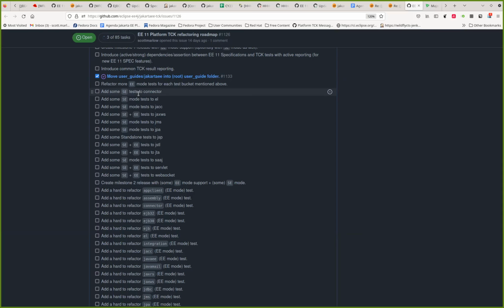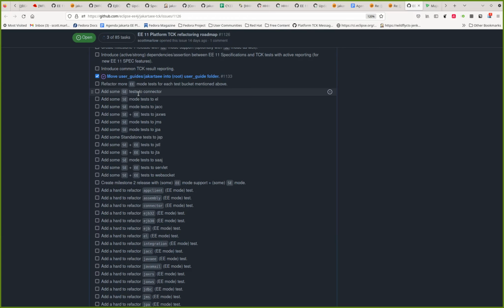And then some other specs chose to have a TCK, but not to have any EE container tests. There's been a lot of feedback about that, and that we do need those EE container tests as well. So we need to figure out where those will live.